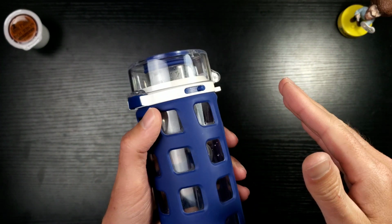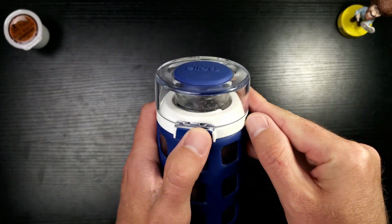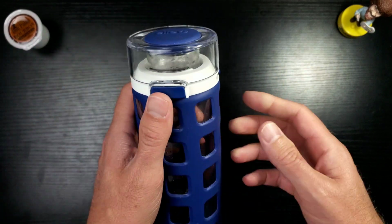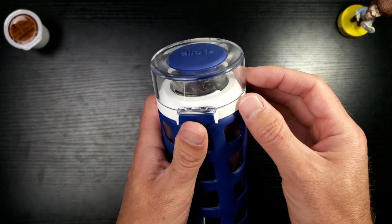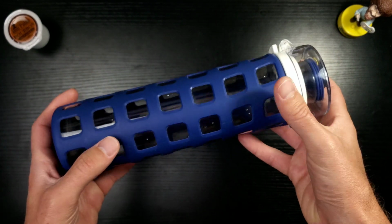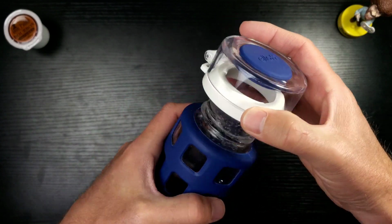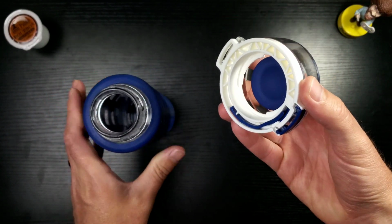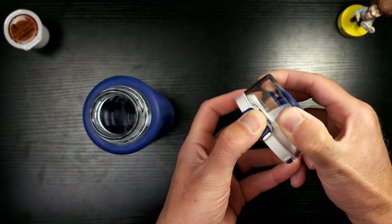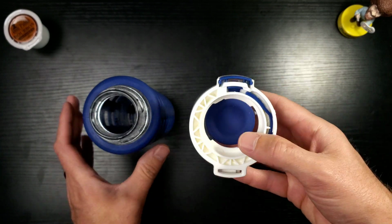I've had no spillage, no leakage. This is actually really great if you have toddlers who like to drink out of straws. They'll kind of look at this thing and go, well, that's not for me. There's no straw on there, so my toddler is not very interested in this. Oddly though, when I take this off of here, he's very interested in this. He wants to get his hands on this and he wants to play with it. So this thing becomes something of interest once it's removed.